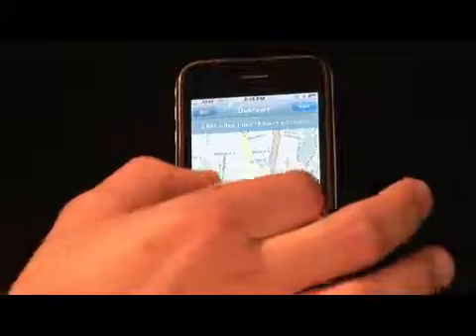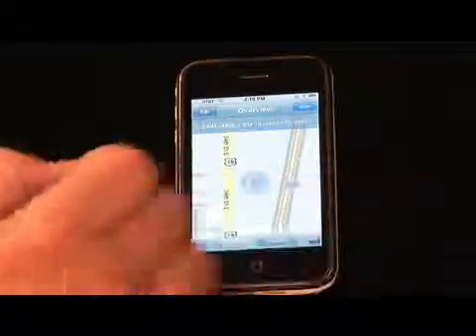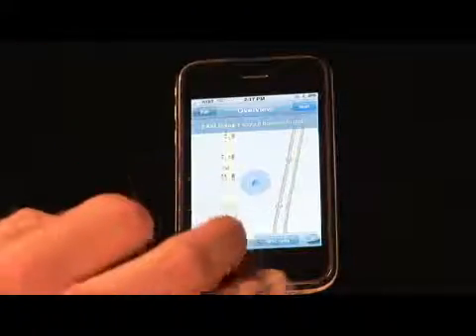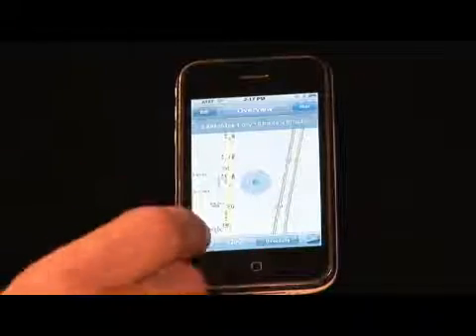Or you can just take it and start to zoom in a little bit closer. The closer that the map feature is, and the more information it gets over time, you'll see that in a moment it'll start to home in just a little bit, and now see it's even a little bit closer.